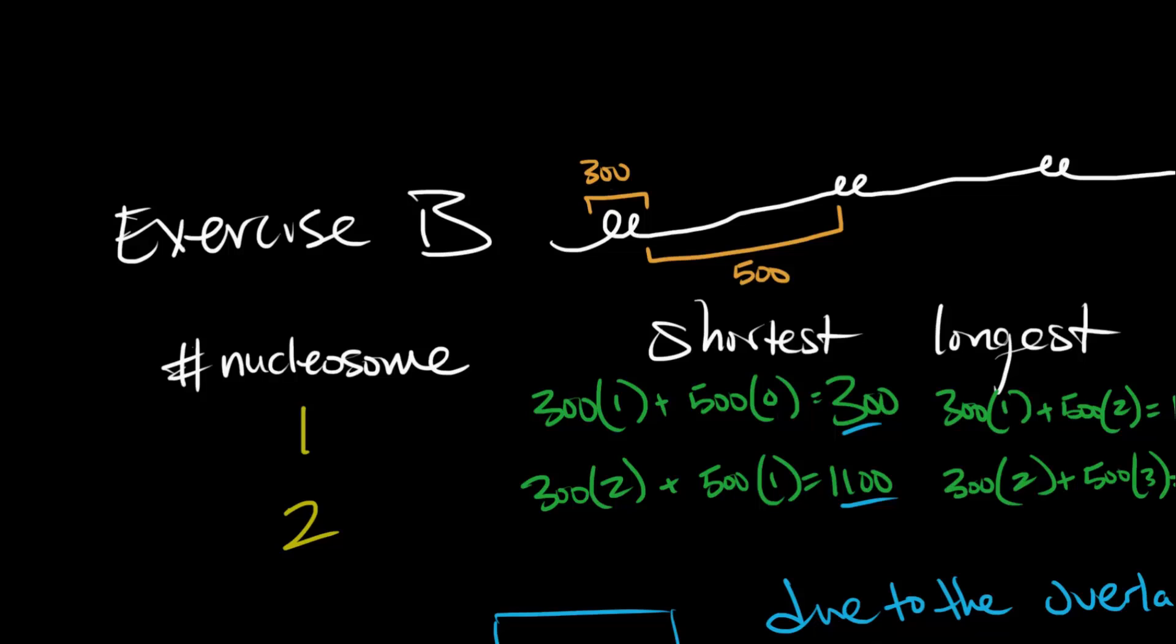Now really quickly, for exercise B, the reason we see smears instead of nice clusters as we did with eukaryotic chromatin, is because there is every length of DNA inside that smear. This is because the linkers are very long in comparison to our DNA. Let's use the same reasoning we used to measure the clusters to measure the smears. After 30 minutes, the smallest the DNA was being cut into, evened out at around 300 base pairs. This must represent the DNA in a nucleosome. If there weren't nucleosomes present, the DNA would have just been digested all the way to the point of individual nucleotides, and would run straight through the gel instead of stopping at a set length.